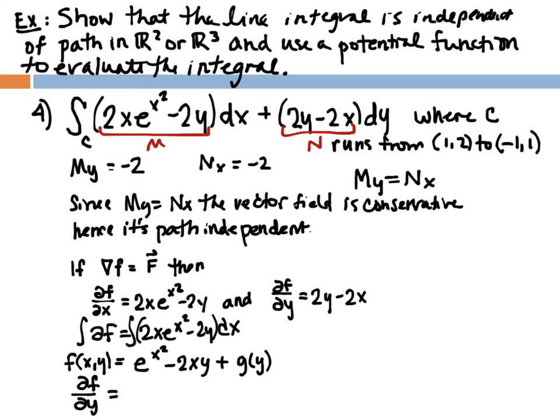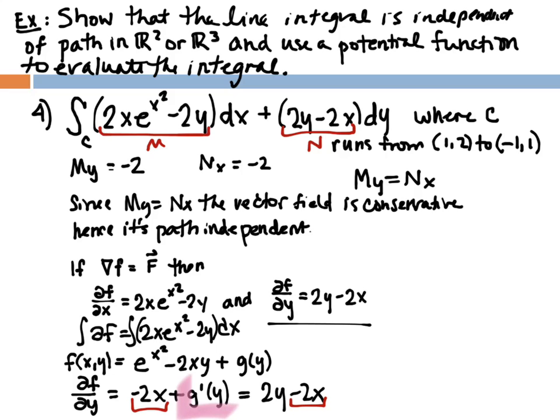That's right. We're taking the derivative with respect to y, partial. Negative 2x plus g prime of y. And this is where you're going to do exactly what you said, Caleb, which is set it equal to the del f del y that we have up here. So 2y minus 2x. And of course, these components match. And what's left is, in fact, a function. Okay, that's a little too broad. Let me try and make this smaller.